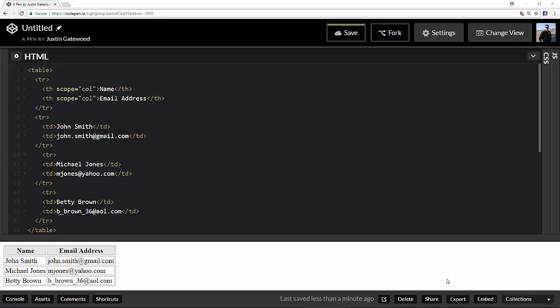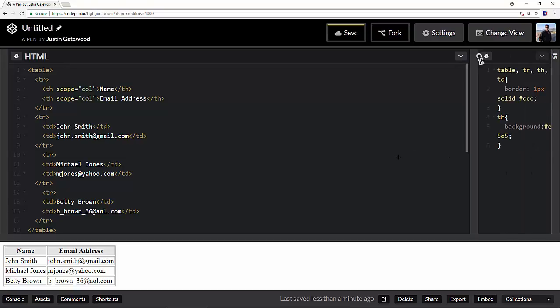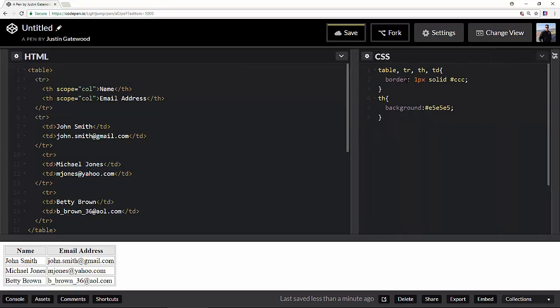Now I'm viewing CodePen.io here again. This is a new untitled pen in which I've added HTML code representing a table. Now for the purposes of seeing the structure of the table, I have added a little bit of CSS so that the table in the display at the bottom on the left has some visual structure to it for the sighted user. So the CSS is reflected over here. So I've just added a border and a little bit of a background to the heading elements.